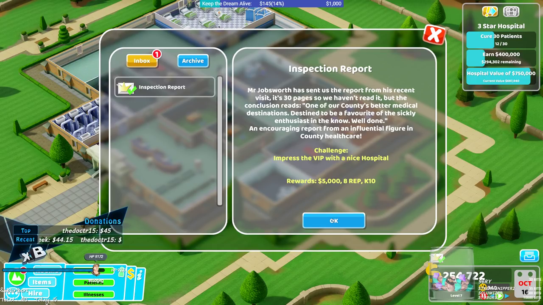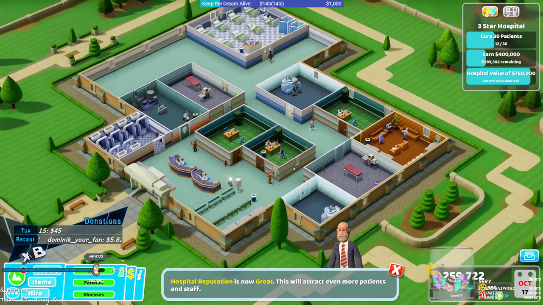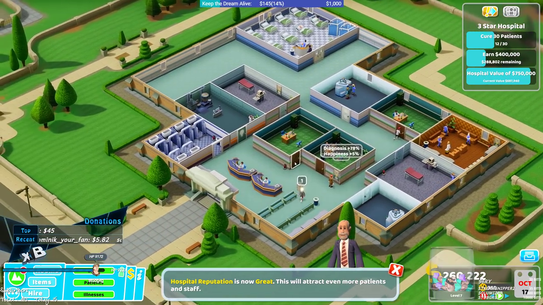Whichever sentence reported is, it's 30 pages. We have read it. The conclusion reads, one of our county's better medical destinations, destined to be a favorite of the sickly enthusiast in the know. Well done. Aw, yeah. We're so good at this game. He was impressed.